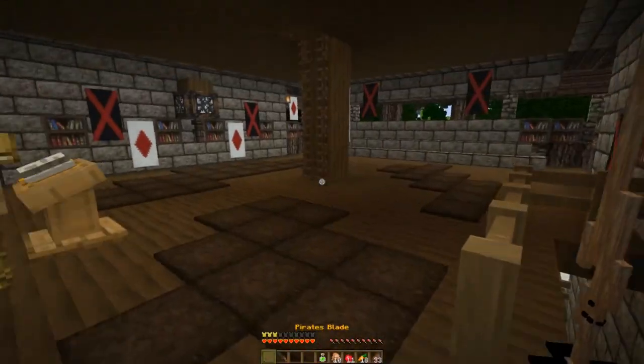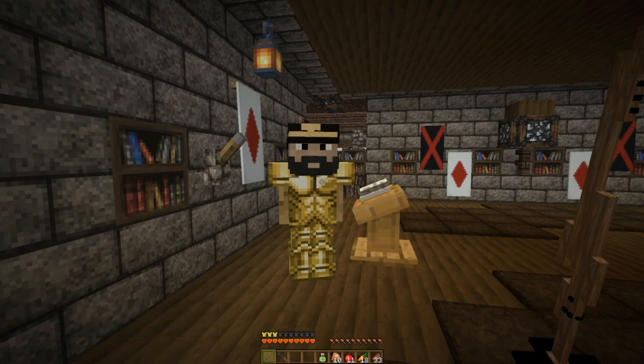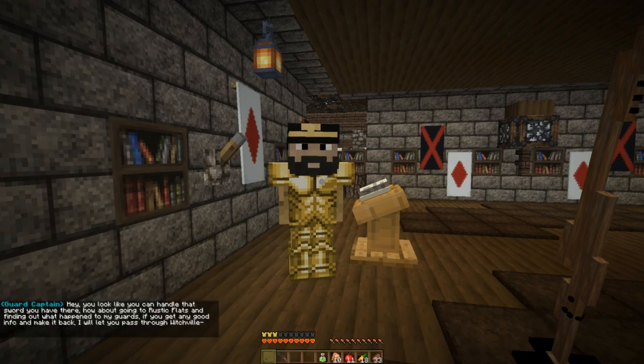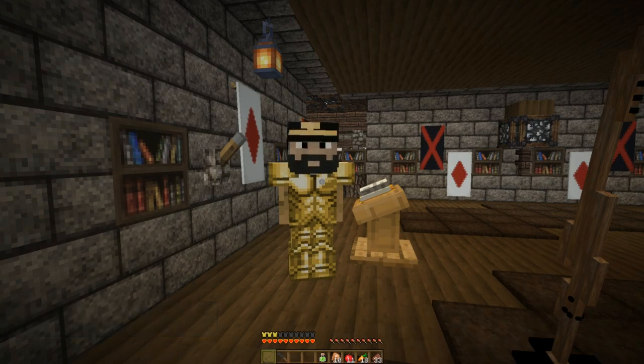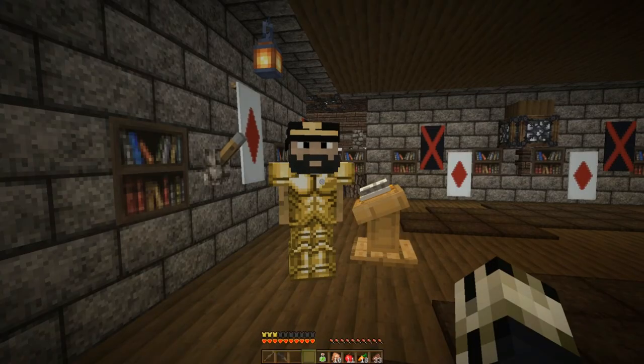Blunderbuss point? I know you need to reach the Podzil Sea to find the mayor of Seagate. But I cannot open the gate to Witchville until I know Rustic Flats has been secured and what has happened to my guards. Hey, you look like you can handle that sword you have there. How about going to Rustic Flats and finding out what happened to my guards?